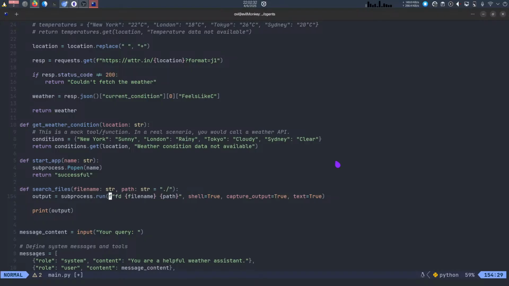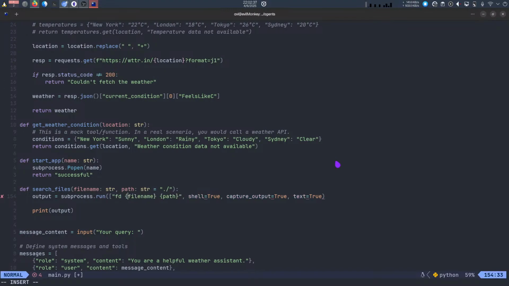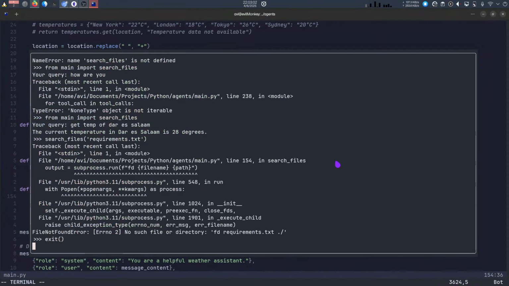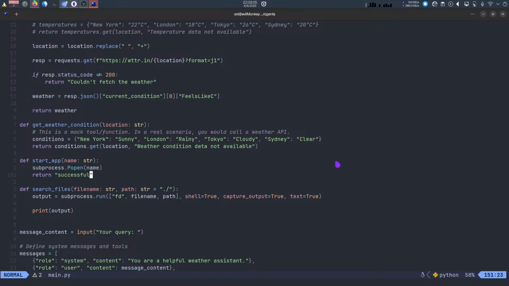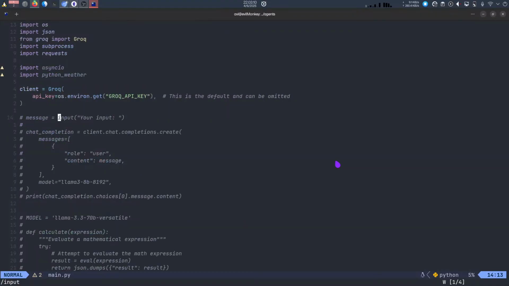Cool. So what it should be is like this. But these aren't strings, these are actual values. Okay. So let me just stop this annoying query input.